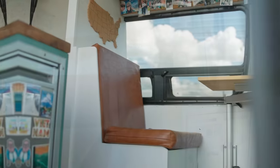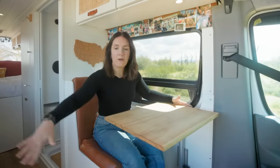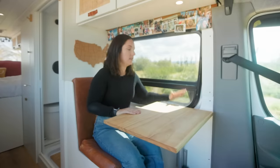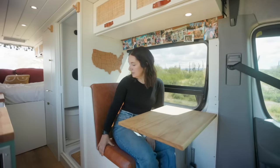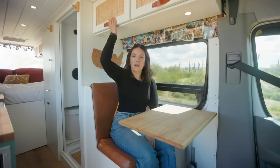Welcome to our dinette area. We put in a lagoon mount with a swivel top table that can turn sideways. We had it originally mounted on the side so that we could serve all three seats — the two swivel chairs and this seat — but honestly it got in the way of getting into the seat, so we decided to mount it here. My very sweet aunt made these homemade cushions from fabric from Joann's. Pretty comfortable — there's four-inch foam. We liked the kind of faux leather look to match our handles up here.